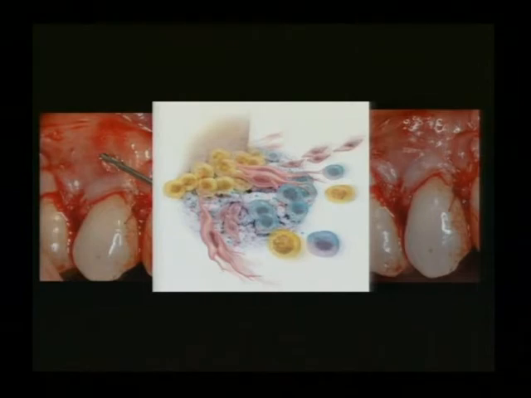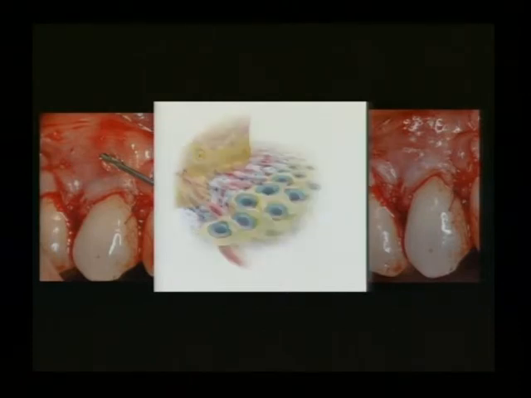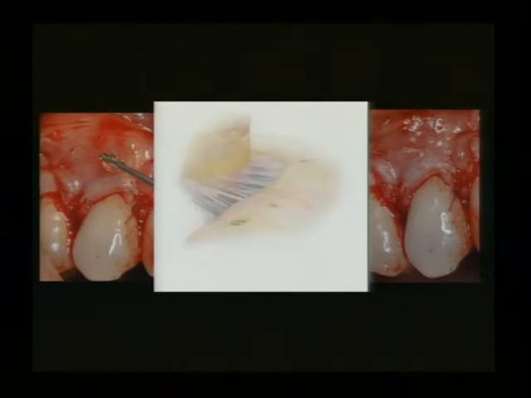And PDGF is stimulating the cementoblast to come in, the osteoblast to come in from the osseous crest. Fibroblasts and endothelial cells are going to lay down cementum, new bone, organizing a PDL, and over time a new attachment apparatus. Now, it's one thing to draw this, but can we actually achieve this? And we'll see that in just a moment.